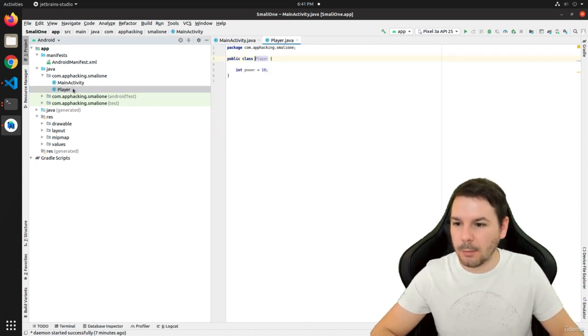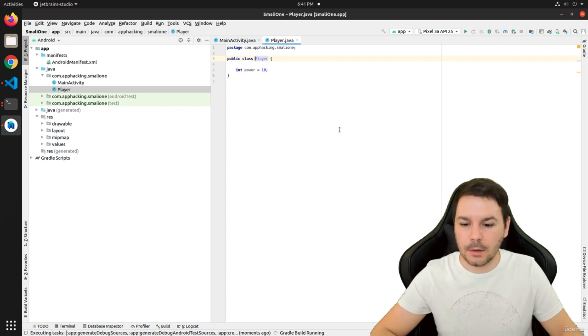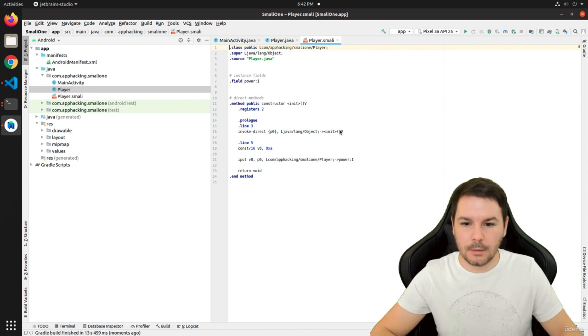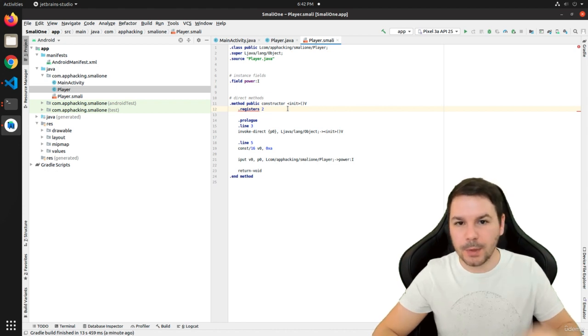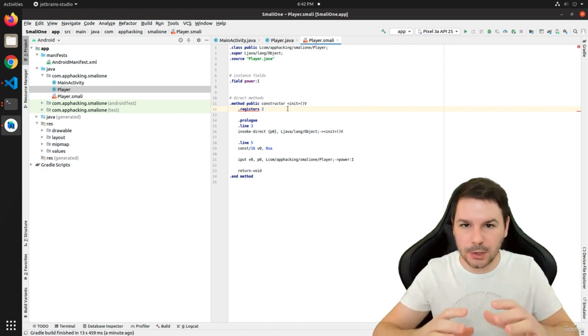Okay, we click onto our player class over here and then we go to Build. And at the end we have now this button Compile to Smali. Let's hit this. This takes a while. We can observe this at the bottom of this page. And after it's finished, we get a new tab over there. All right, and here we have now the decompiled Smali code out of this Java class. We can see it's also using this approach like JADX does with the register part. So we do not split them up between parameters and local variables. We summarize them and put them into the register word.